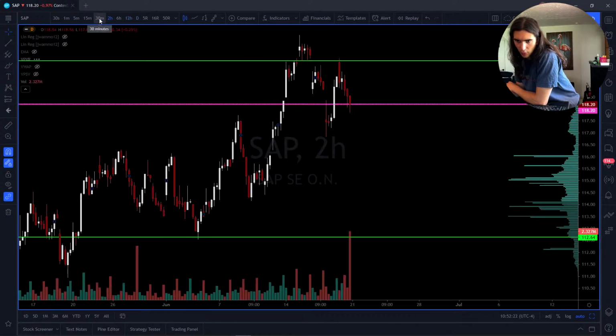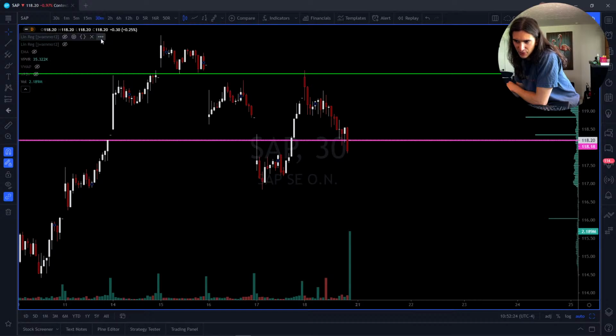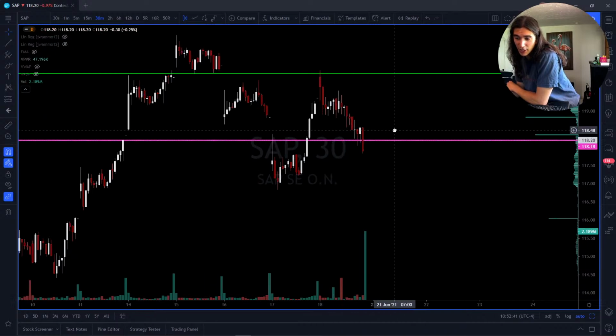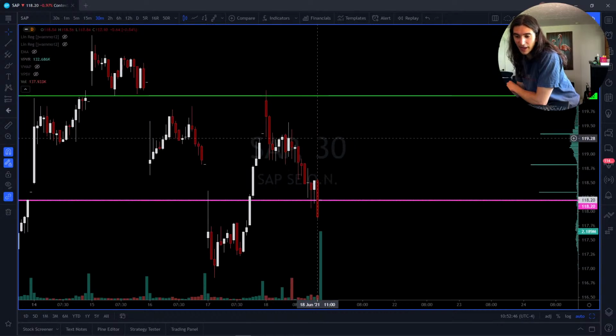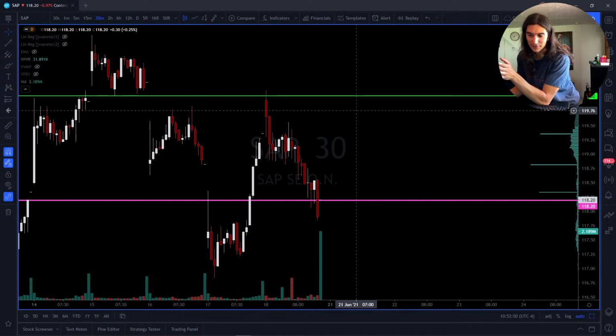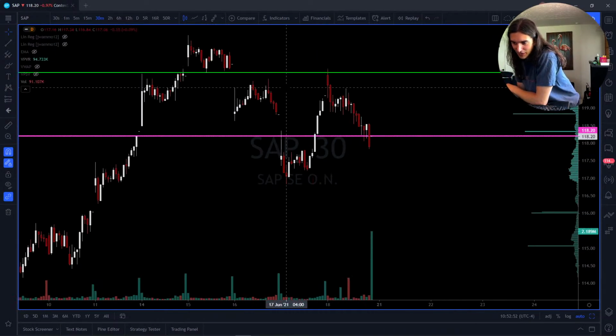12-hour chart, 2-hour chart. And again, it's a little hard to gauge it because you don't have overnight activity here. 30-minute chart is bearish. As you can see here, many bars closing below the low of the next. This means the market is going down. A lot of traders mistake these types of things. They look at this and they say, oh, that's just consolidation. But really, when you see every bar after the next closing lower than the next, that means one thing. It's very obvious. It means the market is going down. Don't fade it.